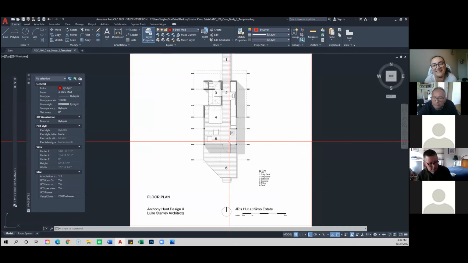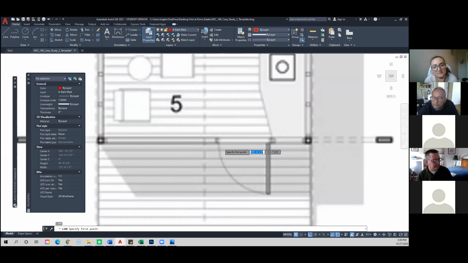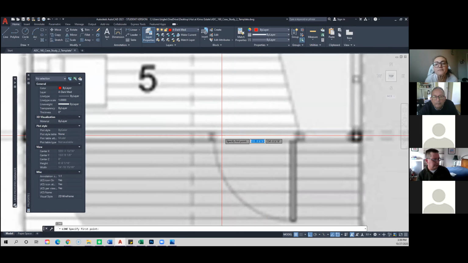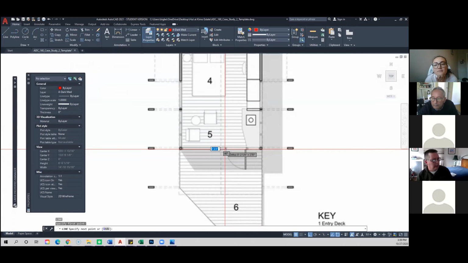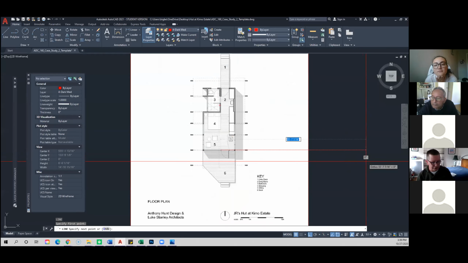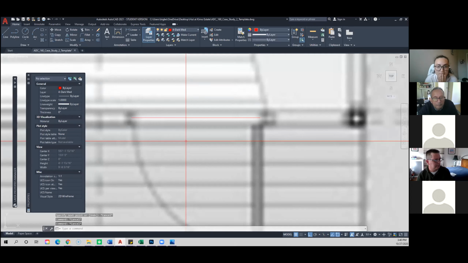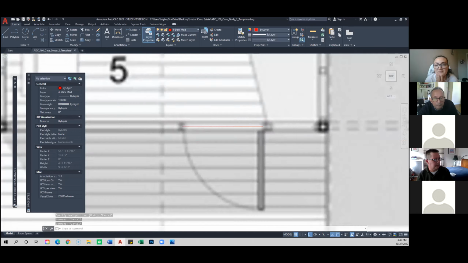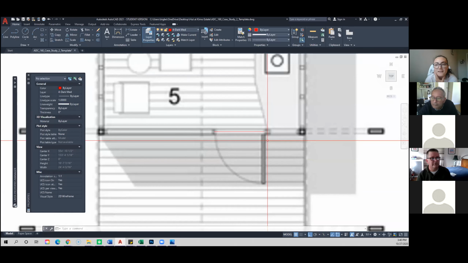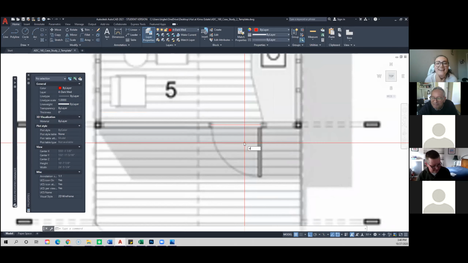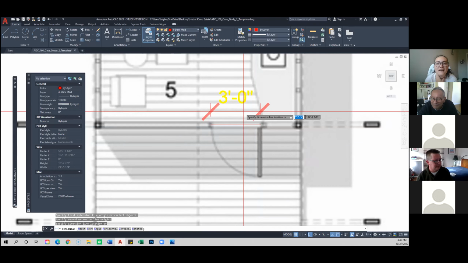Okay, line, enter, L enter. Zooming in to the jamb, right? The jamb is what surrounds the door, side jamb, top jamb. And then I will just pull in this direction, 3, 6, enter. Oh my gosh. Wow. What are the chances of that happening? That's perfect. No lesson. That's suspiciously good.